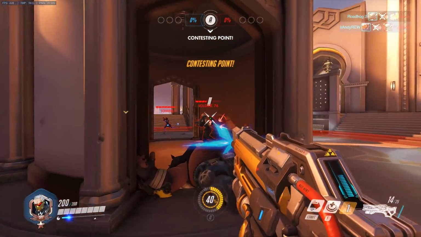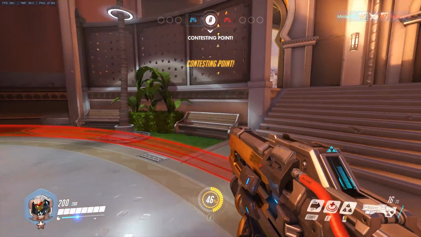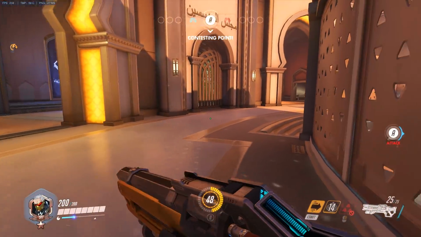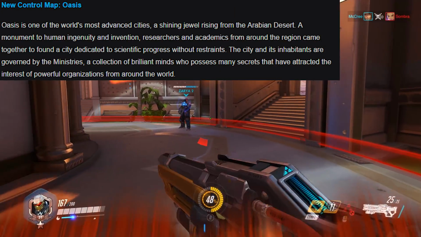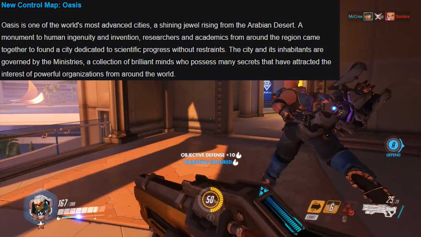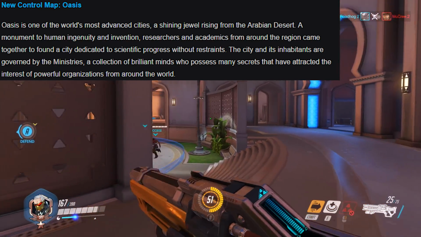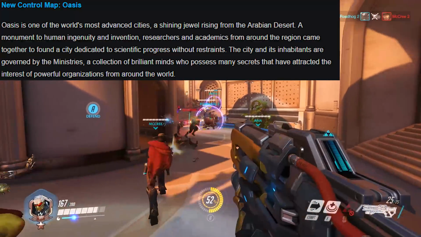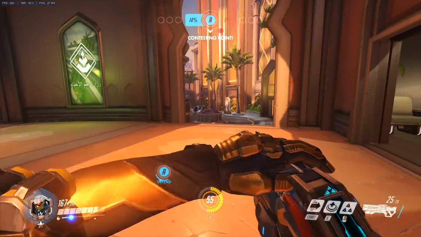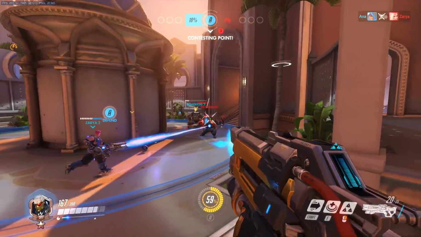Now, there seems to be quite a bit of lore behind this map. As always, Blizzard likes to stuff in a bunch of small Easter eggs and things like that. But so far, the official post that describes Oasis is talking about how the city is governed by the Ministries. It's a collection of brilliant minds who possess many secrets. Many secrets that have attracted the interest of powerful organizations from around the world. So I can totally see Sombra's story arc continuing into this map. I bet she's going to get her hands into this some way, somehow. That's just sort of my hunch. We're calling it now, guys.